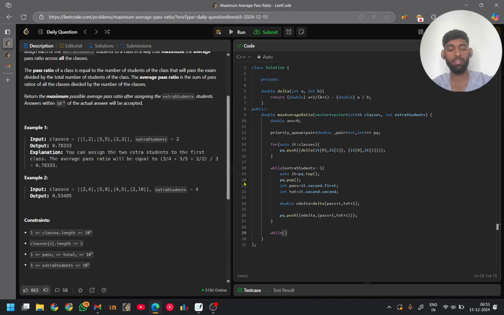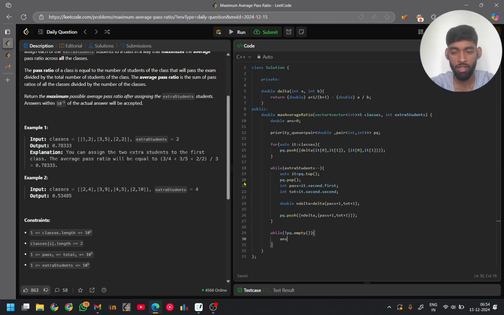After doing all these things, we can calculate all the new pass ratios of every class. So we will iterate until the priority queue is not empty.